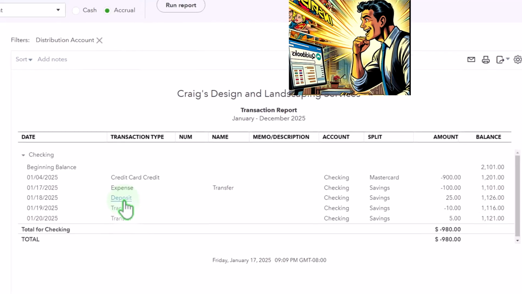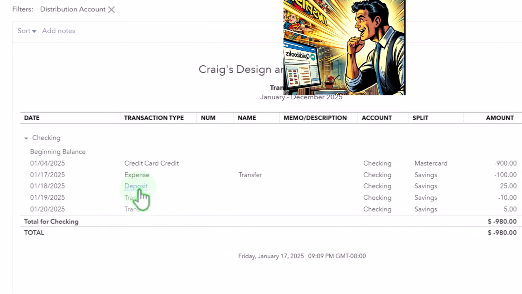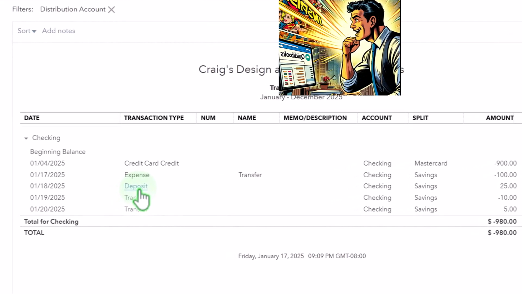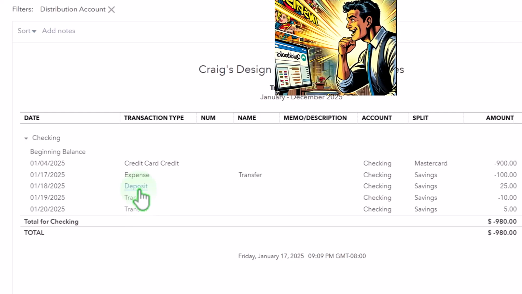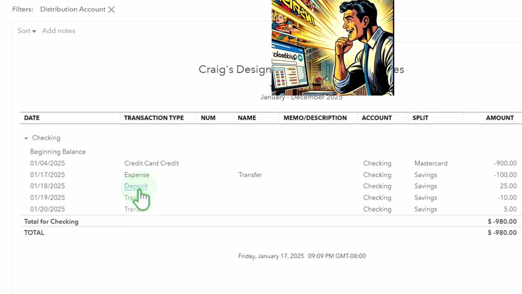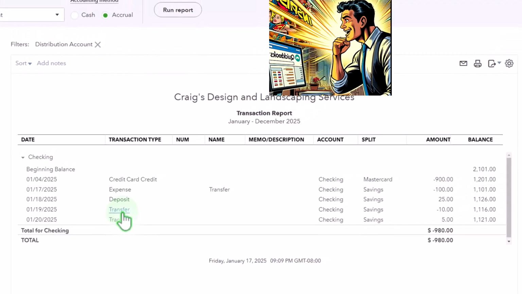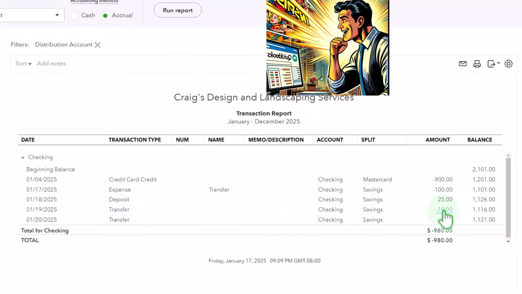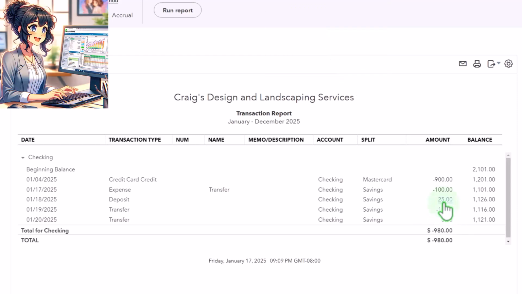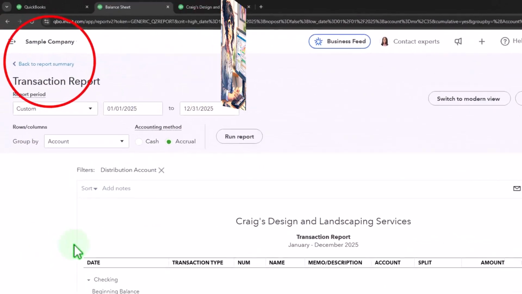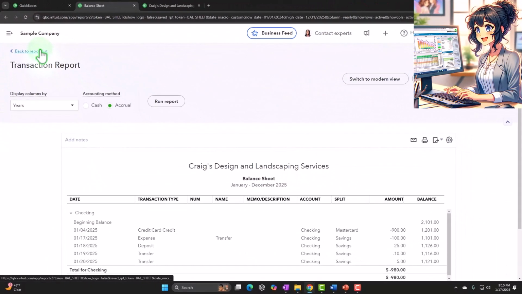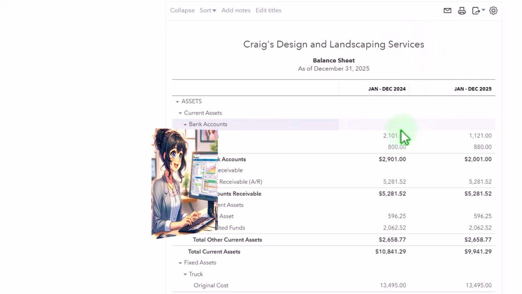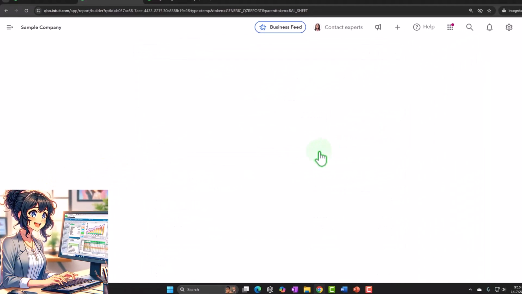Because if they were all deposit forms, then I don't have to pick as many transactions. Whereas if I enter the transfer form, some of them are going to be decreases. So I'm not going to have all increases if I filter by just form. So it's going to be a little bit more complex. In other words, let me go back into the 2024 detail so I can see that.